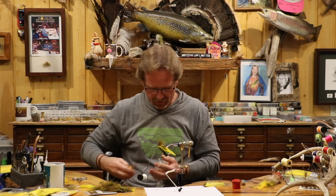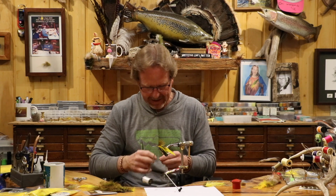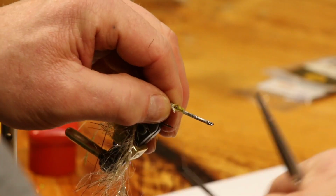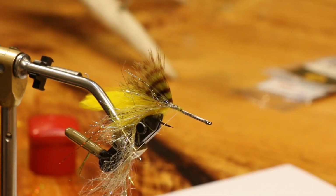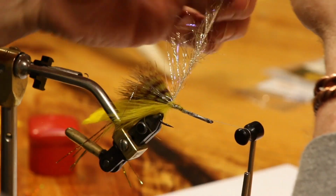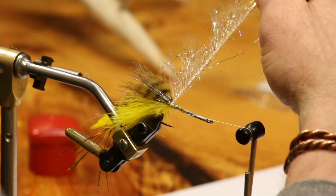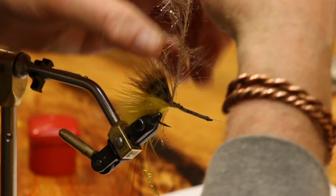Now we're going to take some gold UV polar chenille. There's no set number on this. I'm just going to clean that up, it was looking pretty bad for a second. So I'm going to go back to my rotary. With this stuff, don't be afraid to trim it. If it's too long, feel free to trim it once it's on there, or do it right now. You could just go in and cut this off. I like how long it is, just about perfect.